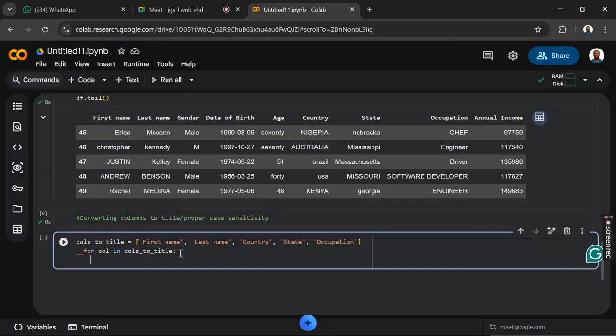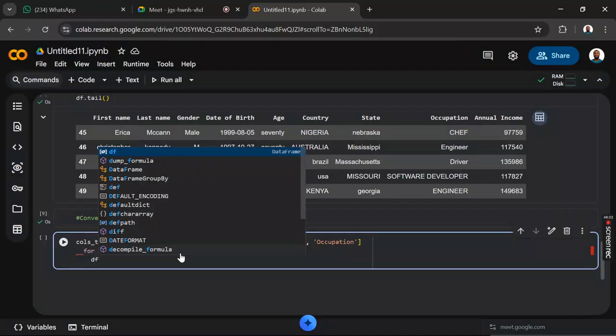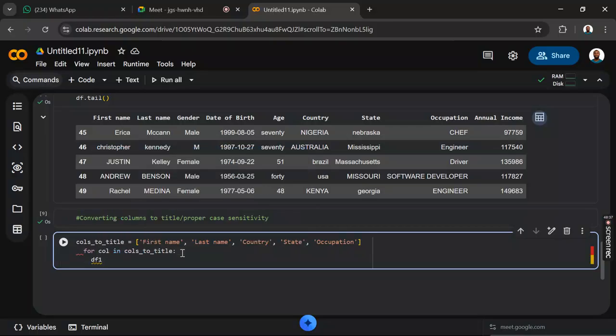Then I'll say df. So now we can choose to come with a new data frame. Whatever I choose to enter here is also a variable, a container. So let's say df1. Remember our df is the normal data set which you have at the top, the unclean one.